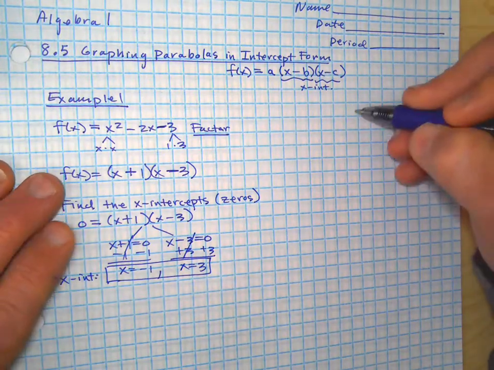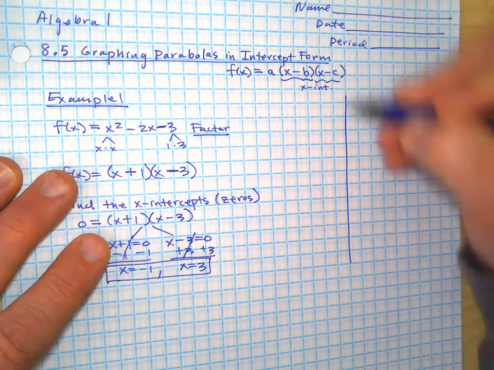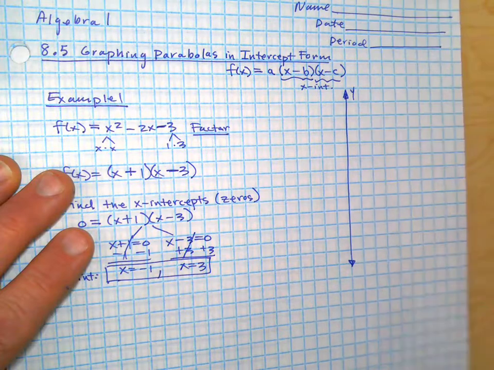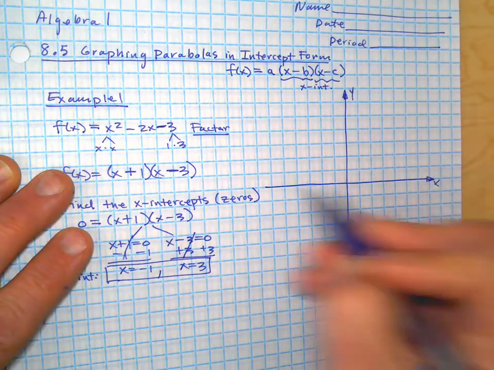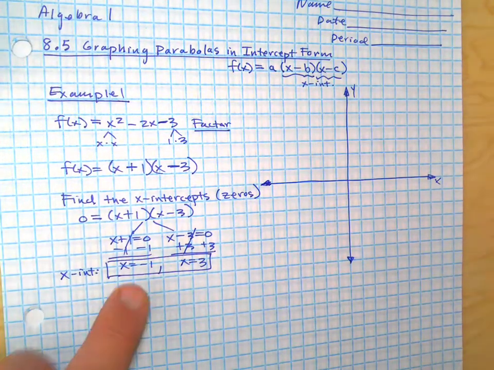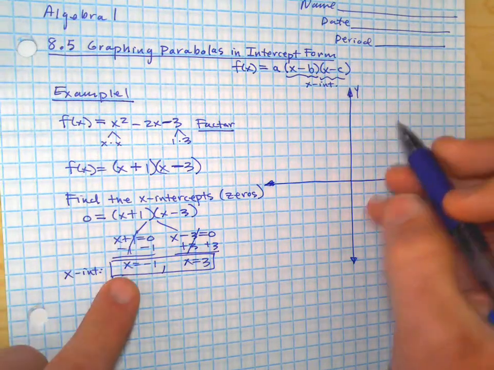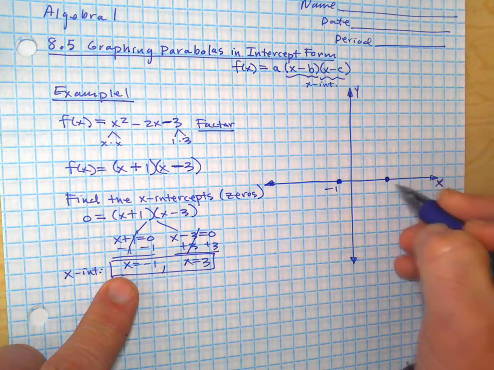And we can use those to actually make our graph. So I'm going to do a graph over here, and this is where the graph paper really comes in. I don't have to draw all those lines. And it looks just so much better. Put the arrows on the ends of your axes, label your axes. So these are x-intercepts. So they're on the x-axis, y is 0. So we have one right here at -1, and we have one right here at 3.